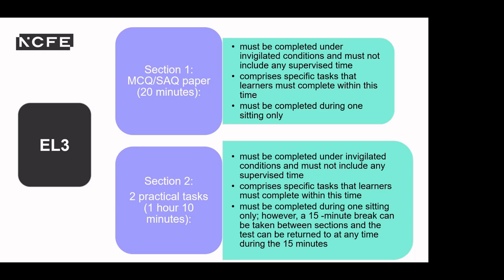The external assessment for entry 3 is administered under specified assessment conditions and will last for an hour and a half. The 90 minutes are split between section 1 and section 2 with a total of 40 marks. Both section 1 and section 2 must be completed under invigilated conditions and must not include any supervised time. The total assessment time will not exceed an hour and a half, unless, of course, you have applied for reasonable adjustments. If you've applied for reasonable adjustments, you would inform us of those reasonable adjustments in the portal, and then using the Invigilate user guide, you would add that additional time into Surpass.